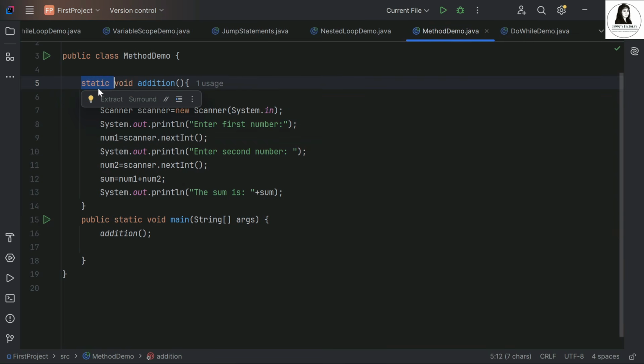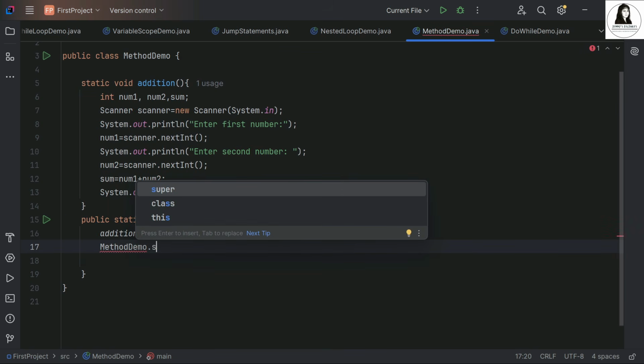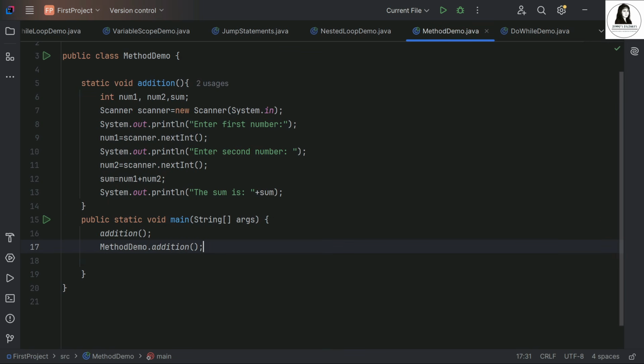So now a static method is a class level method, and these are not particularly related or associated with the object of this class. These are class level. So we can directly access these methods. Or the second way is you can access these methods simply with the class name, because these are class level methods. So either this or this you can use. We can comment out this or you can use this, right? So let's comment out this and we'll simply use addition. That's it, right?